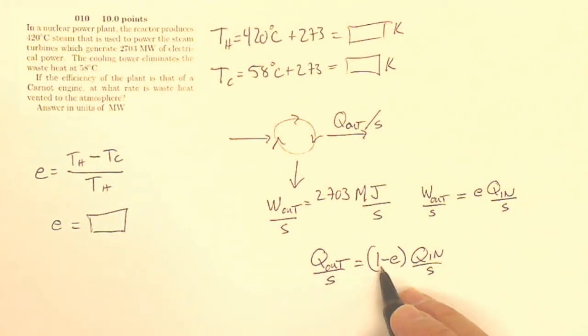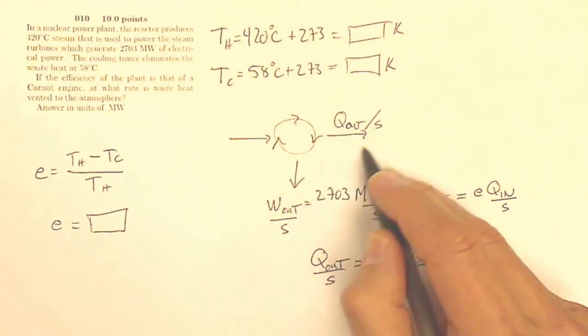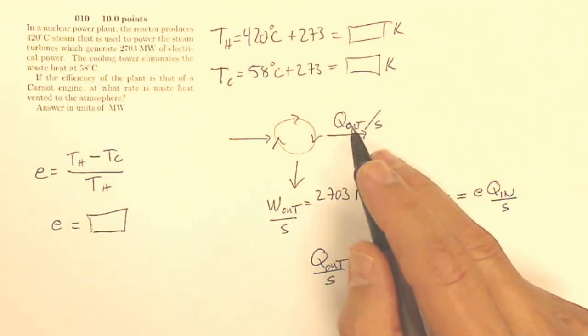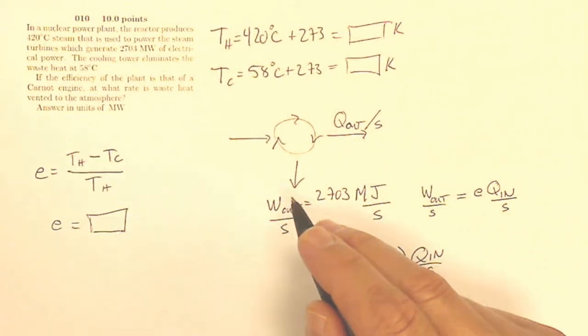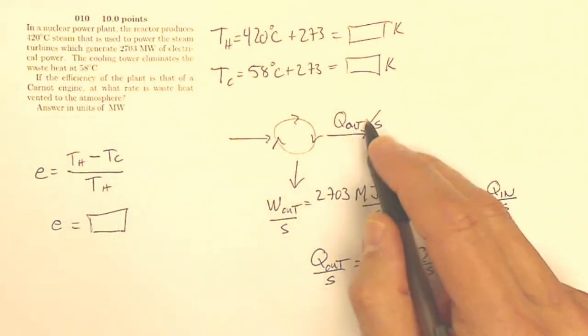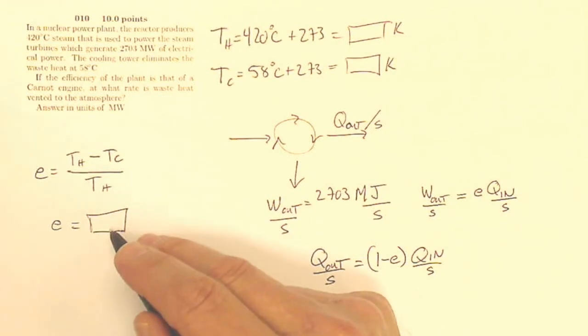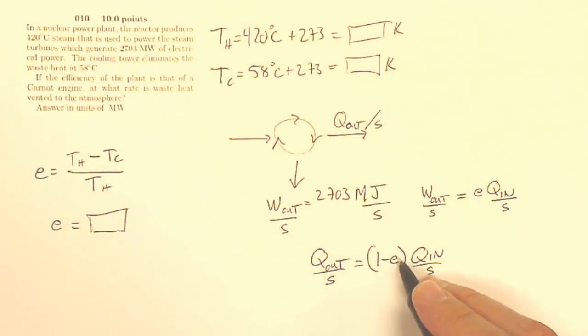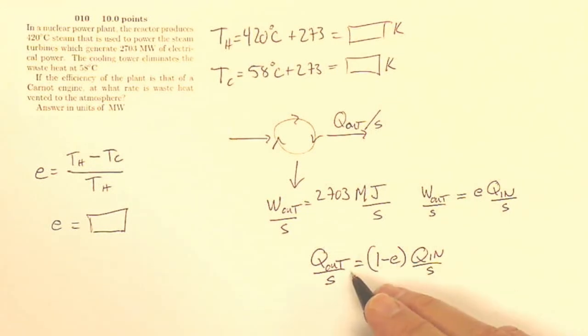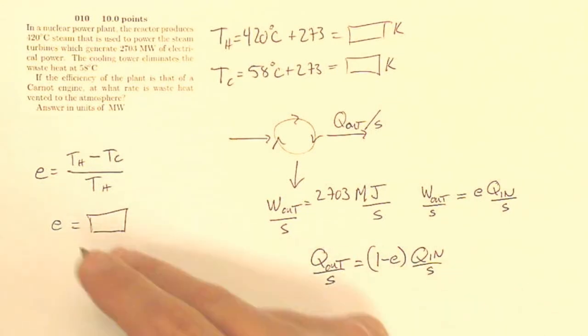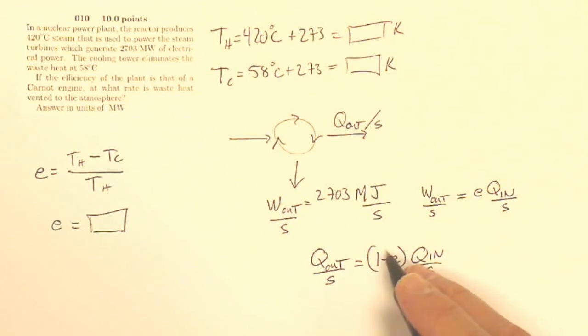So if my efficiency were 20%, my inefficiency would be 80%. If my efficiency were 5%, my inefficiency would be 95%. So your Q out represents your inefficiency. It's how bad your system is. So the bigger this one gets, the smaller this one gets. So you can get your efficiency. Let's say it's 22%. Then this would be 1 minus 0.22, this would be 0.78. So whatever you get for your efficiency, 1 minus it, and get a smaller number that would add up to 100%.